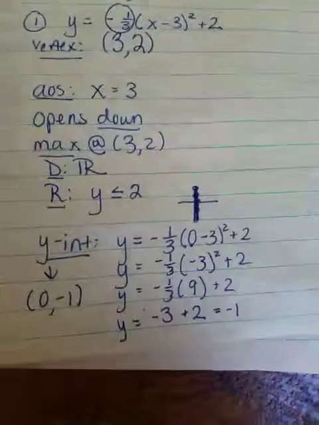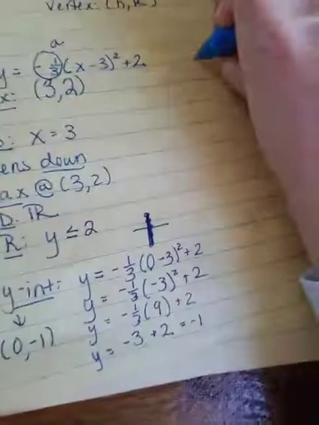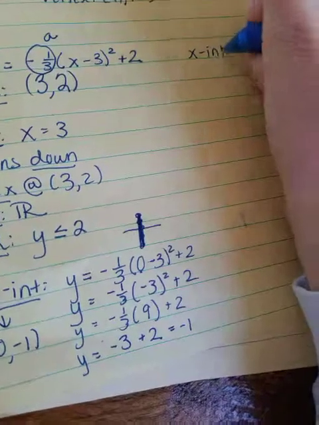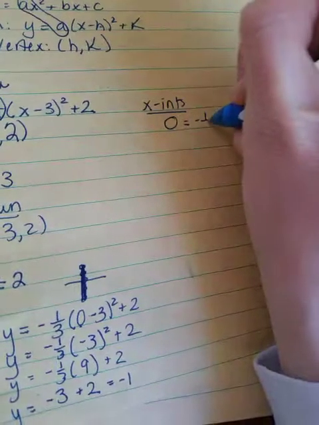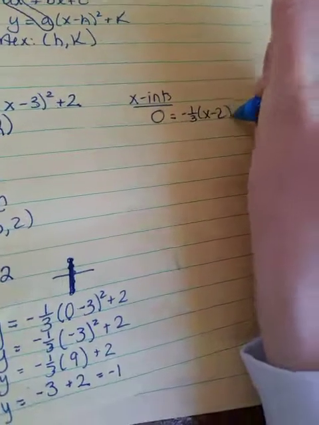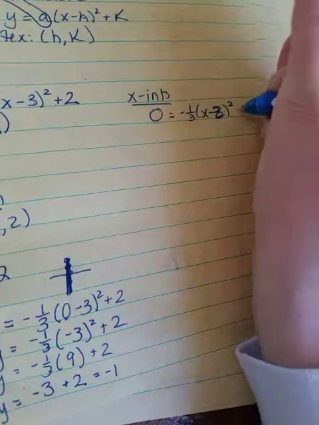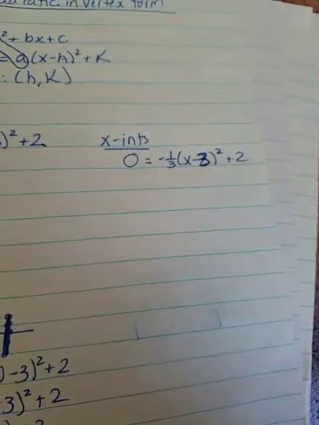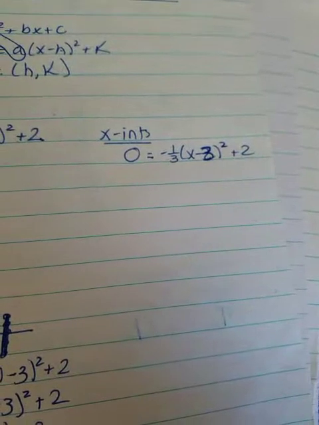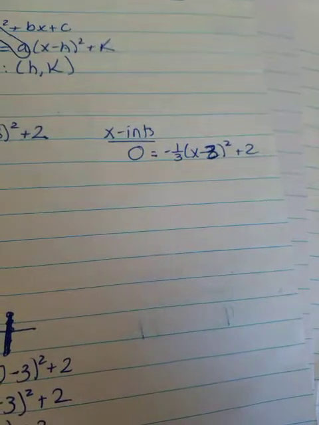Okay. X-intercepts haven't really changed either. I'm going to go up here. So for x-intercepts, remember you're putting 0 in for y, and you're solving for x. Oops, that was a 3. Okay, guys, so how it's written, we can't just go and do the quadratic formula or anything like that. You're going to want to take the approach of square roots.